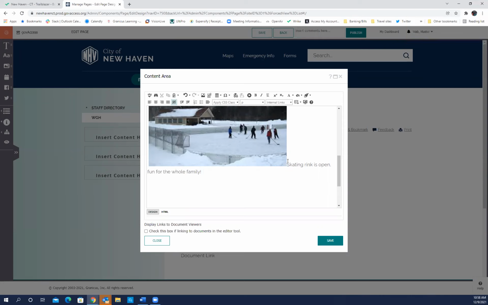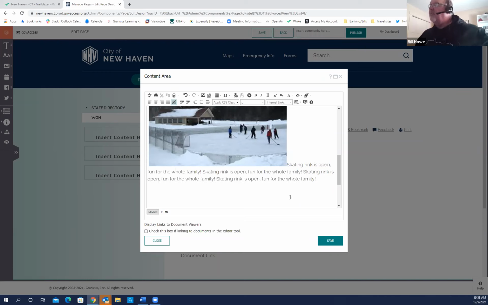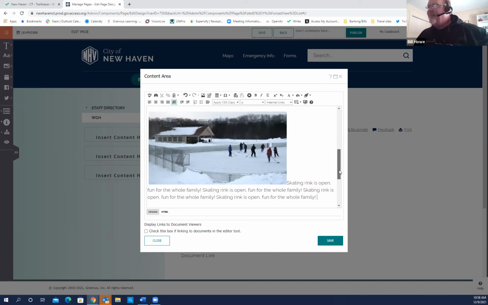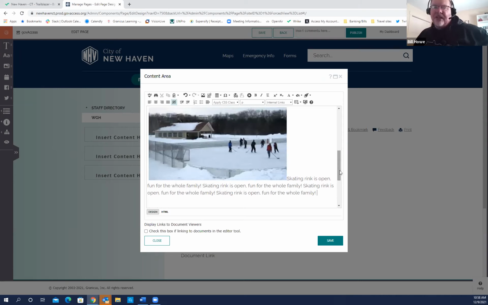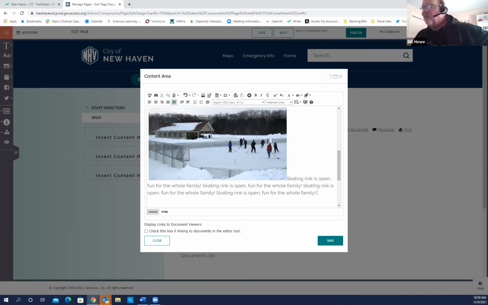Again, I'm not great at writing content like that. So what I'm going to do is I'm just going to copy this, paste it a couple times. There we go. But it doesn't look great. It's not how we want our image and the text to look on our page. We're going to go back. Remember, I said we're going to talk about those boxes again, and that's how we're going to adjust this and make it a little more, we're going to pretty it up.